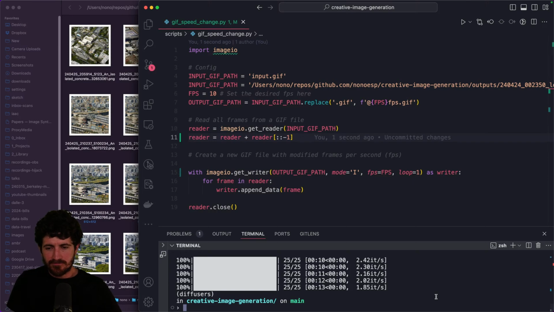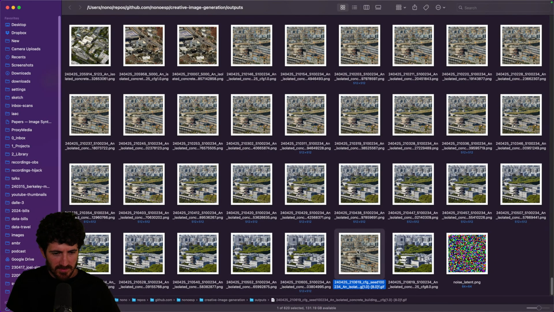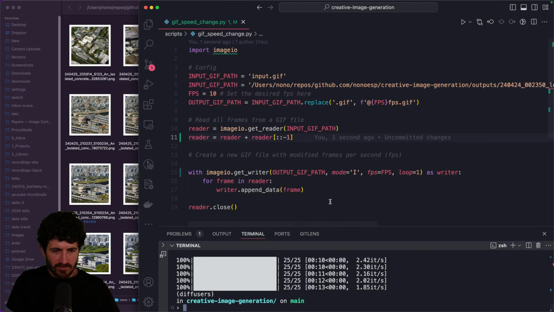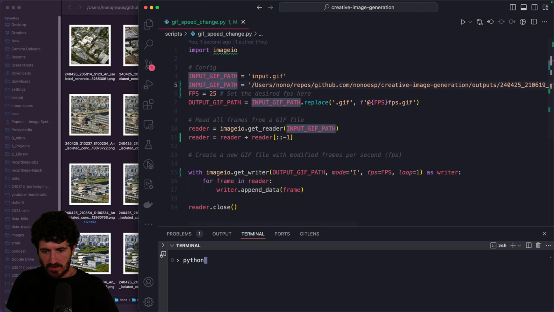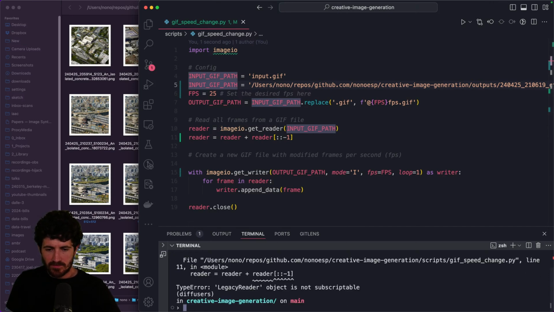Let's try this. See if this actually makes it. Let's change this to 25. This path to the actual GIF path that we have. And then do scripts, GIF speed change.